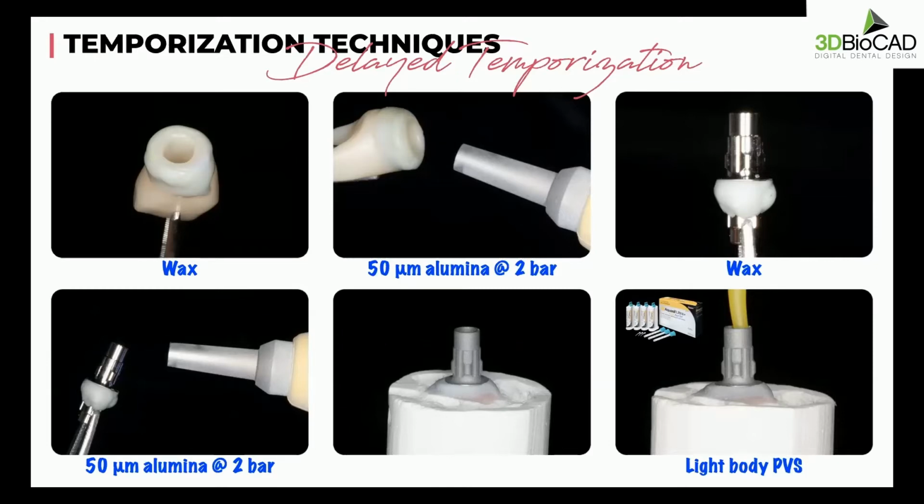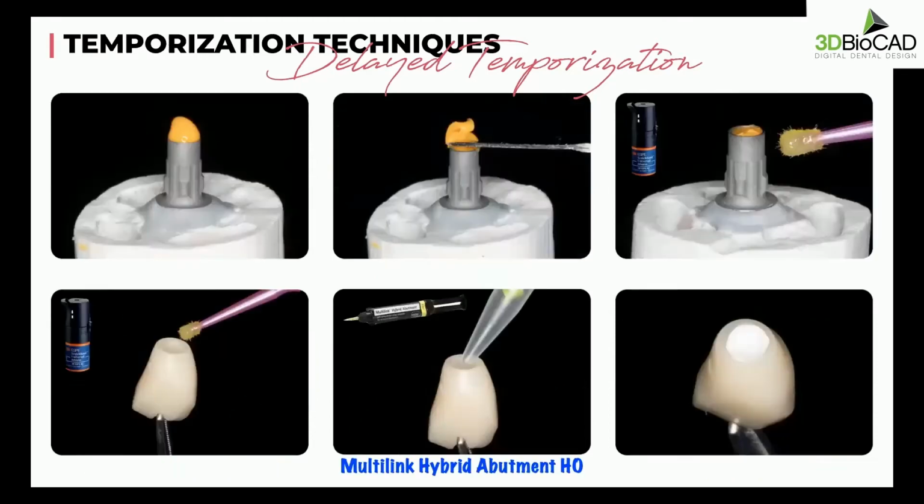The area that would debond is the junction or the interface between the resin cement and the temporary crown. So in order to minimize this from happening, we sandblast the internal surface of the temporary crown with 50 micron aluminum oxide. And then of course you can sandblast the Ti base if you would like, and if that's what the manufacturer recommends.